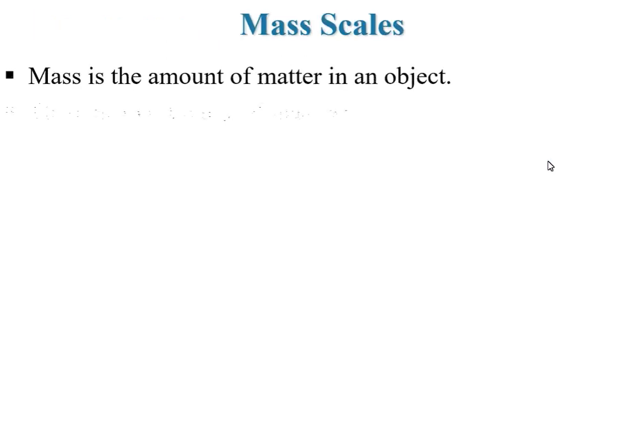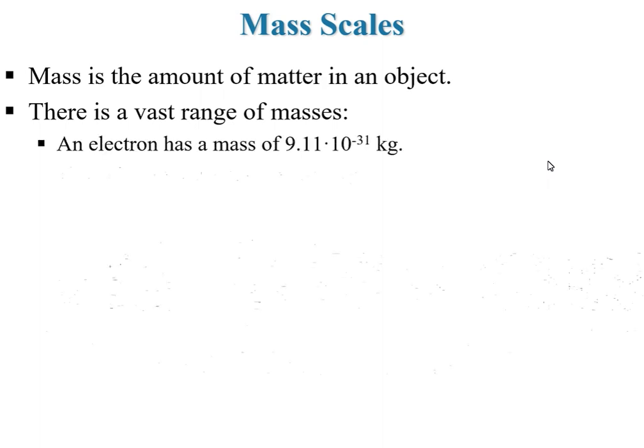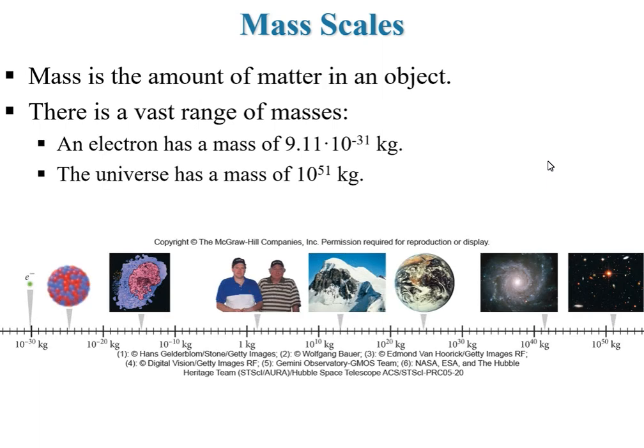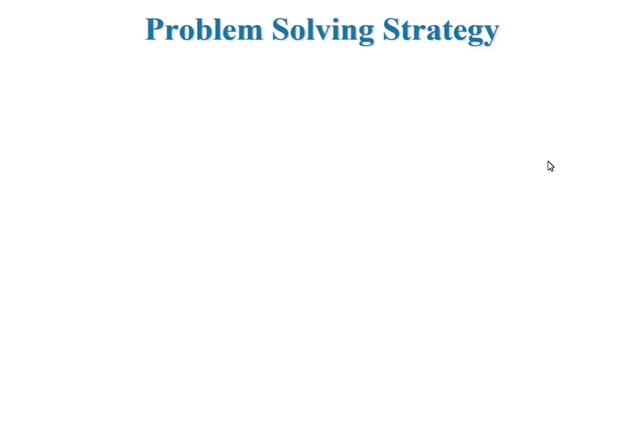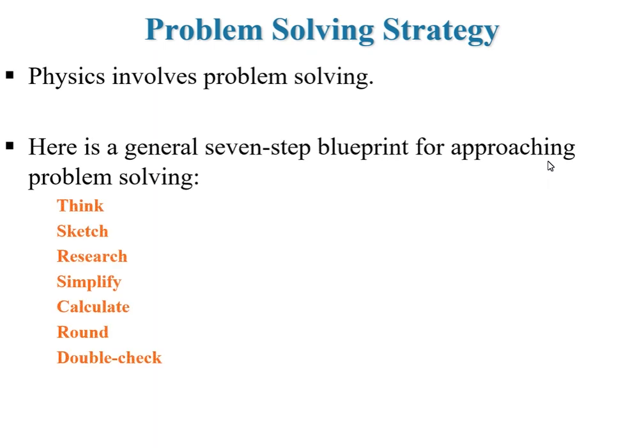For mass is the amount of matter in an object. There is a vast range of masses. So we have to understand halin sa pinakagamay, whether that will be the mass of the electrons up to the mass of the universe, which is 10 raised to 51 kilograms. Pwede na natin encounter later on. So physics involve problem solving.